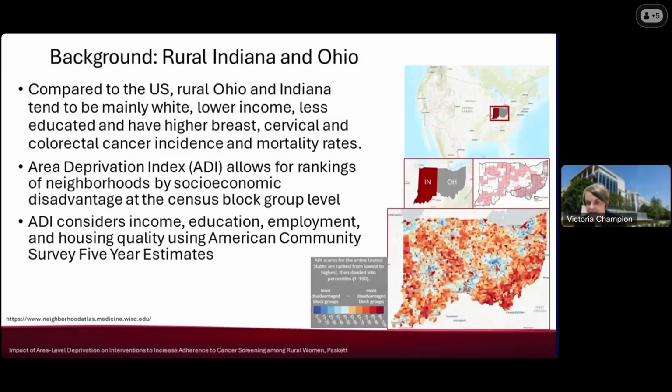Next slide, please. So every good research project starts with a problem, right? So when looking at, and this is an example of a bundled intervention, we were challenged to look at the cancer screenings that had a problem in rural Indiana and rural Ohio. And we found out that the rates were lower for screening for all 3 recommended cancer screenings, breast, cervical, and colorectal. And the incidence and mortality rates, which follow the screenings, were higher in these rural counties. We looked at the deprivation index, which is a separate paper, and I'm not going to really talk about because Appalachia was included in some of these counties in Ohio. Next slide, please.